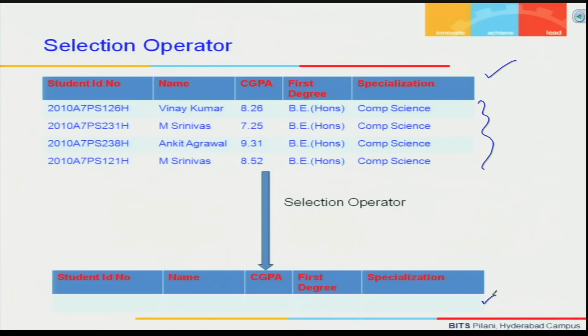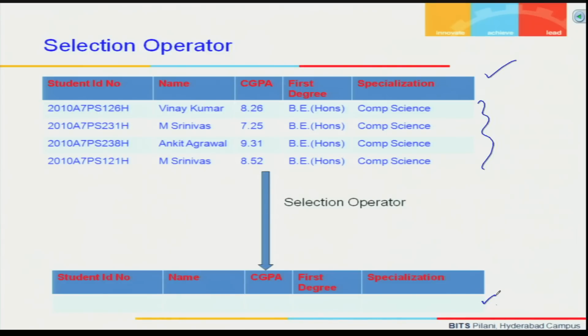How you define which elements are going to be in this and which are not depends on what the selection operator makes use of, which is defined by means of a predicate. The selection operator is inbuilt with a predicate.